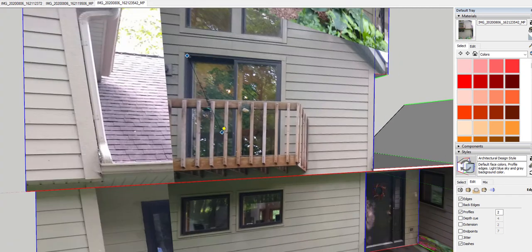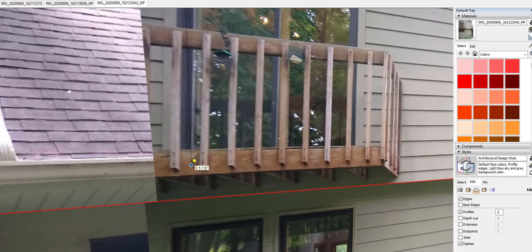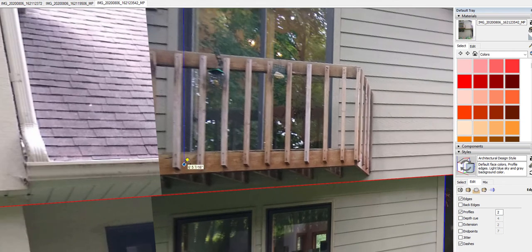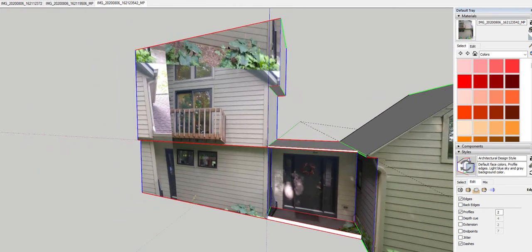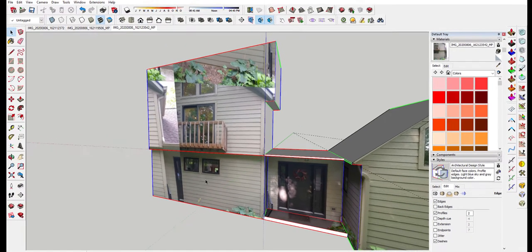And I'm guessing that the bottom of the door is about here. It should be 6'8" or something like that, and 6'5". So it's really not that far off. And I'm not building onto this. This is just going to be here for my friend to kind of see the relationship of the new entrance and how it fits in the scheme of things.